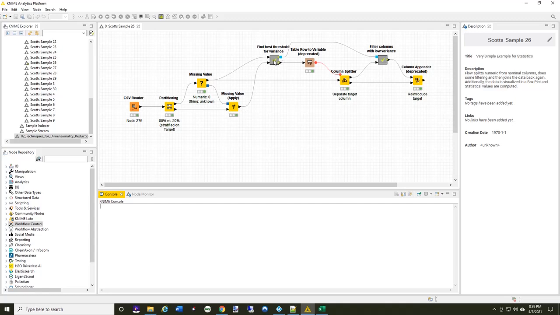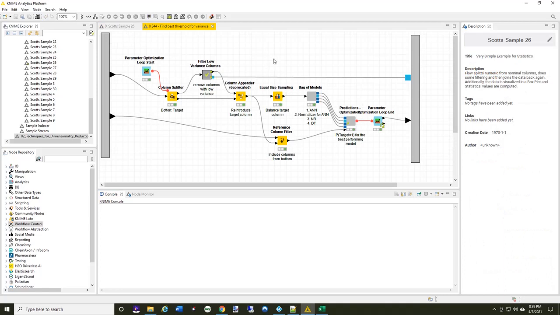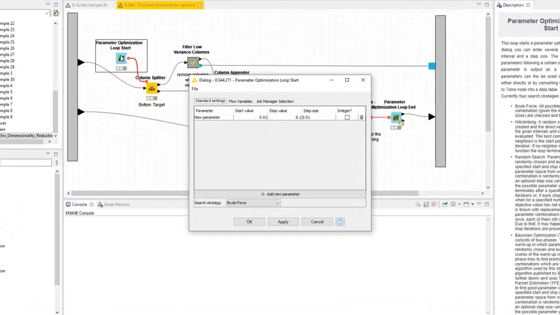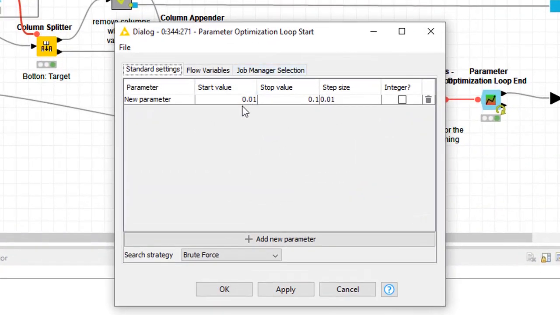So let's go ahead and look at this. And as you can see, it's the same thing. It's a parameter optimization loop. Within this loop, I'm going to start the parameter from 0.01, stop it at 0.1, and do a step of 0.01. So I'm going to loop through each one of these.